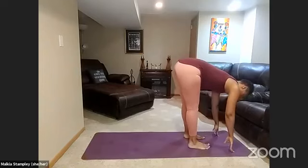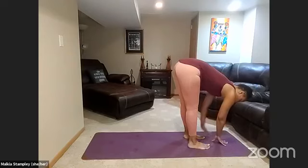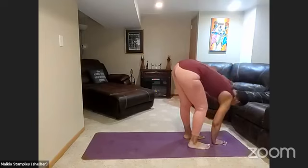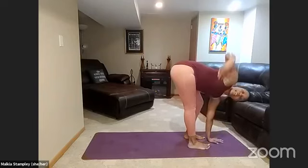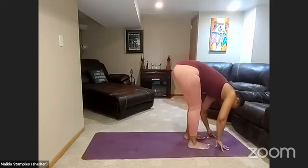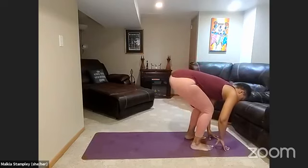All right, from here, flat back, inhale. And let's place our right hand in between left and right foot, bending that right leg. Inhale, left arm up. Exhale, back to center, bending the left knee, left hand down. Inhale, right leg up, right arm up. Opening the chest, keeping the shoulders away from the ears. Inhale and exhale.